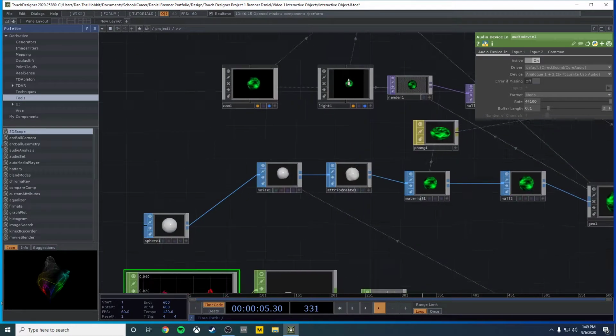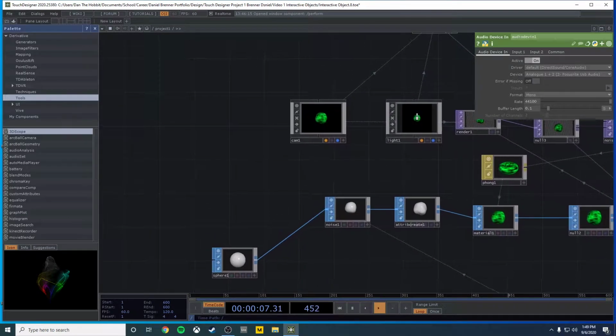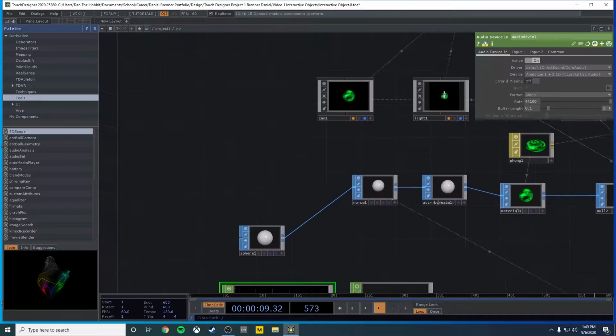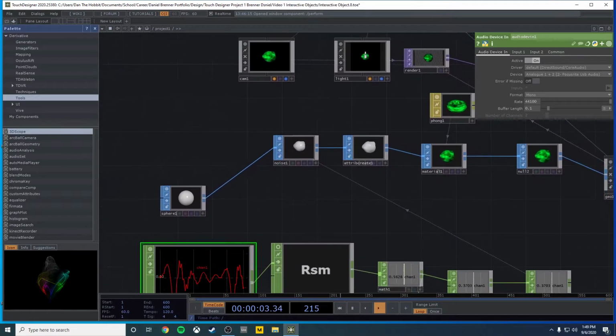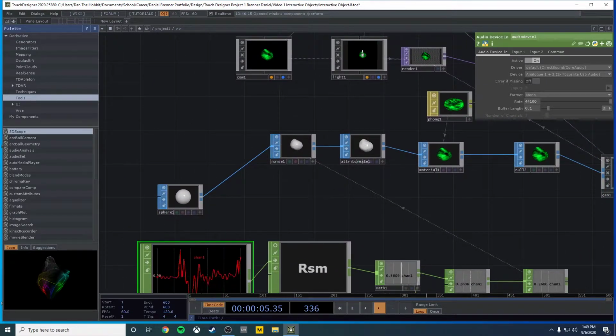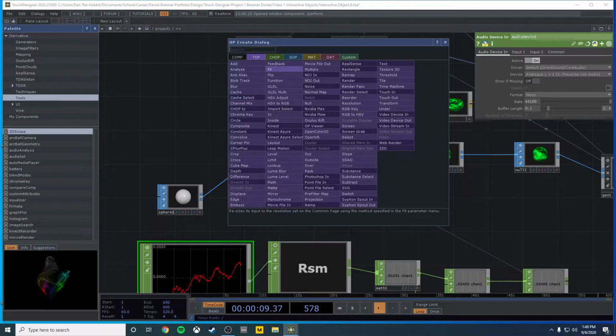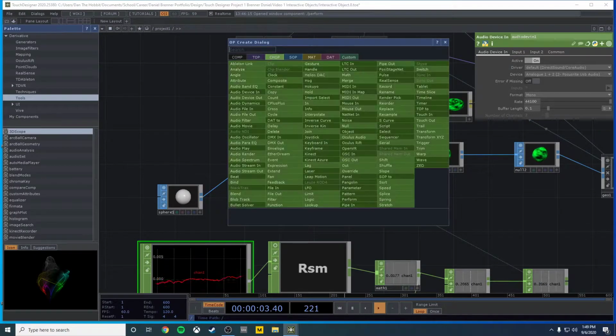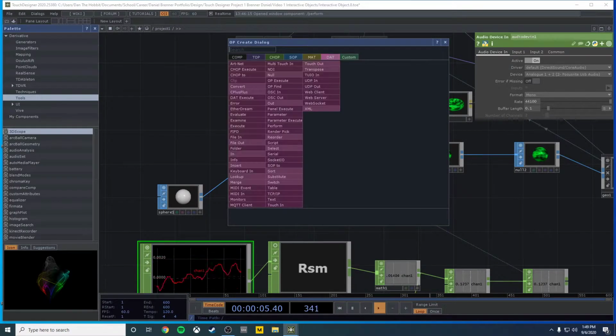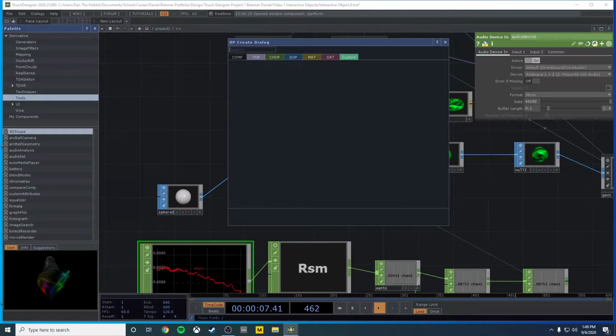So basically, what we have right here is a camera, and that camera is capturing this sphere. Now, this sphere is being fed through these different operators. You have your comps, you have your top, chop, sop, mat, dat, and customs.